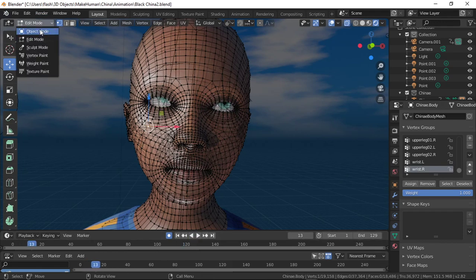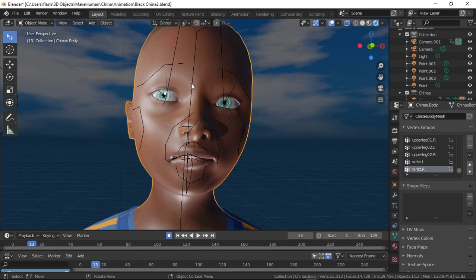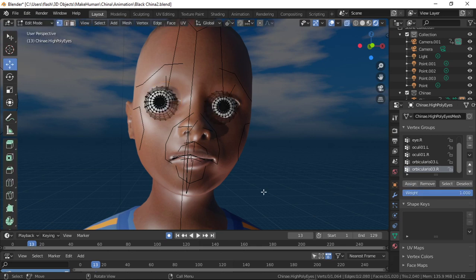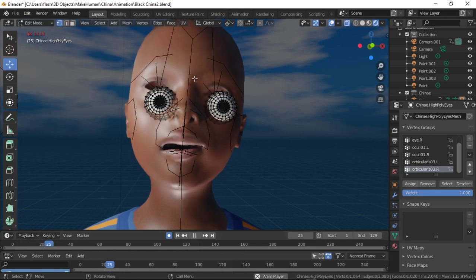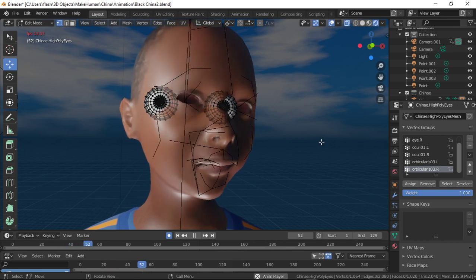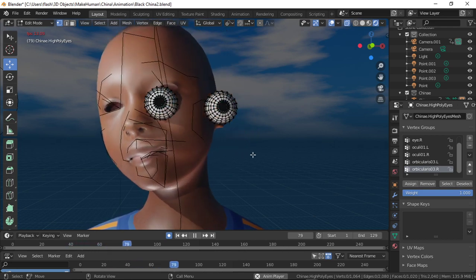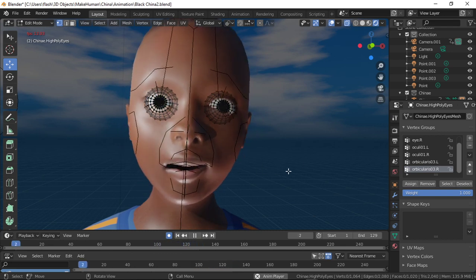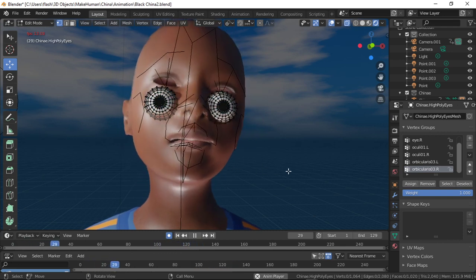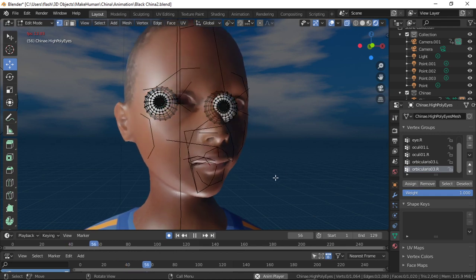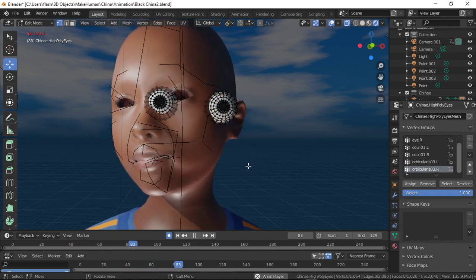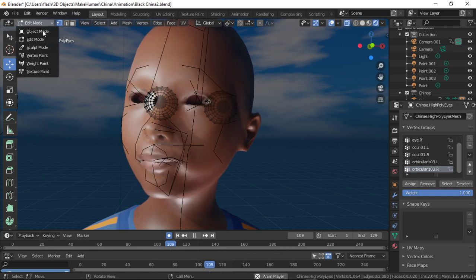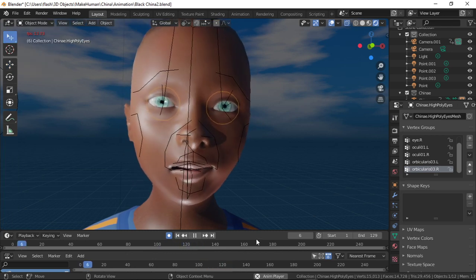So let's go back to object. When we're in the object mode, if I select the eyes, you'll see the difference. Now the head's going to move. So we go over to edit mode and hit the play, and now the head will move. See, so that's kind of weird, right? But this is the kind of stuff that you learn about using Blender when you're experimenting, and then you also learn how to troubleshoot stuff and to figure out why some things are not working, why certain things are working. All of this is without having the knowledge of code.